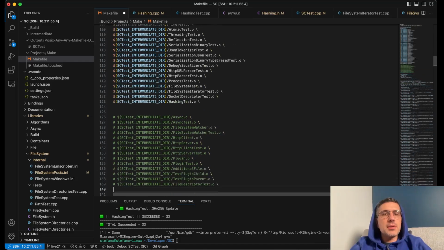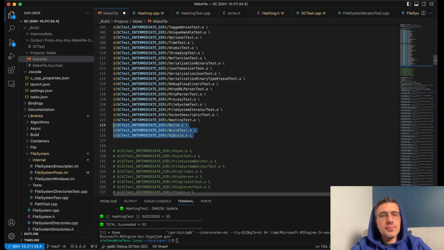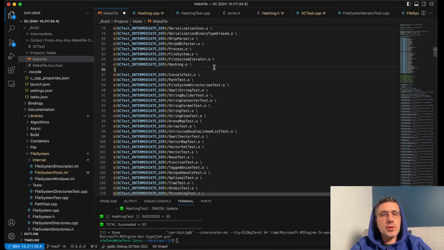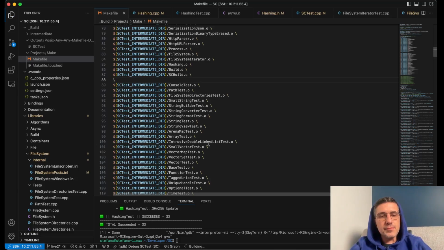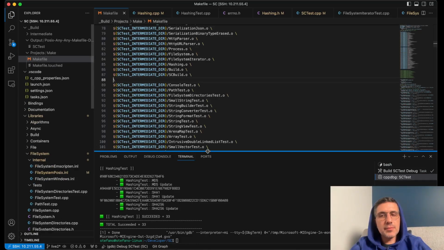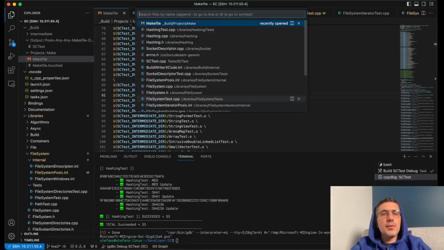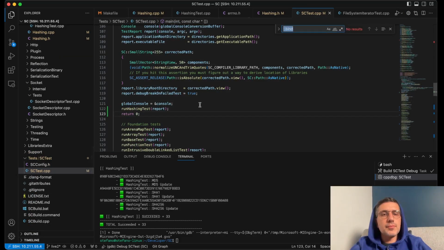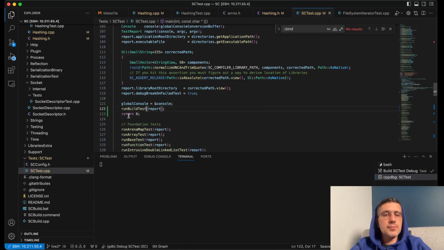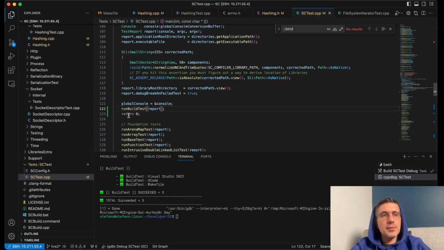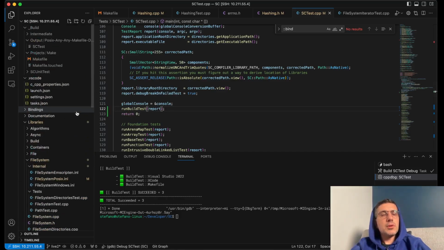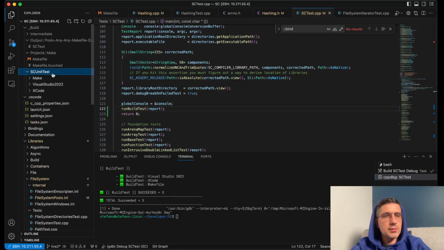Let's do the build. Can we do the build now? Build test, maybe these ones, we put them on top. Does it compile? Yeah, it does compile. So let's do run build test. Yeah, it compiles now. Run it. Oh, does it work? It just works.